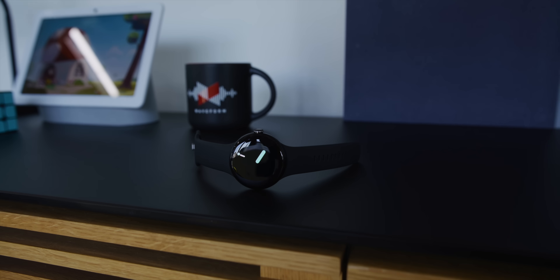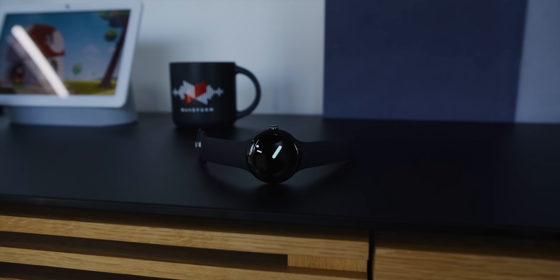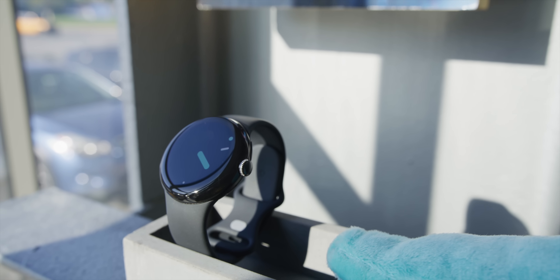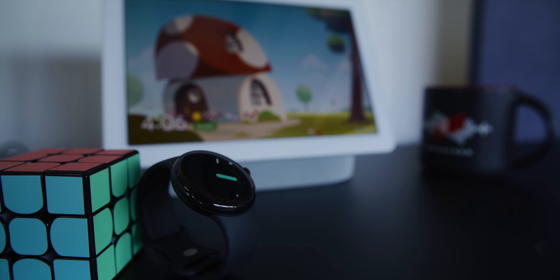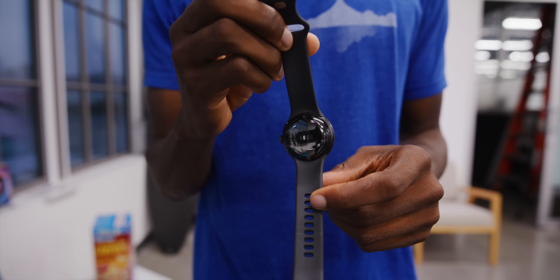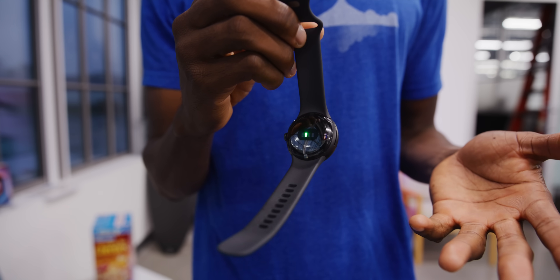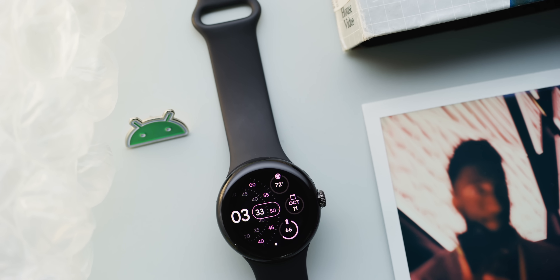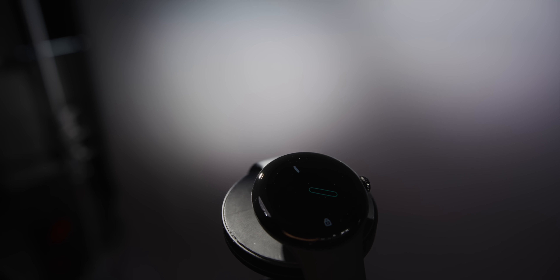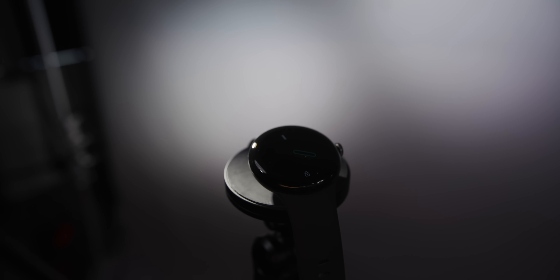Hardware-wise, I think this thing is actually pretty beautiful. I love the simple circle — you can easily dress it down and keep it subtle, or go with a sports band or fabric band. It seems to fit into a lot of different contexts. It's stainless steel, water resistant up to 50 meters, and the back is pretty simple too — just a heart rate sensor, blood oxygen sensor, and ECG. Up front is a 1000-nit OLED display with a mostly black background throughout the software, so it feels like a black disc floating on your wrist.